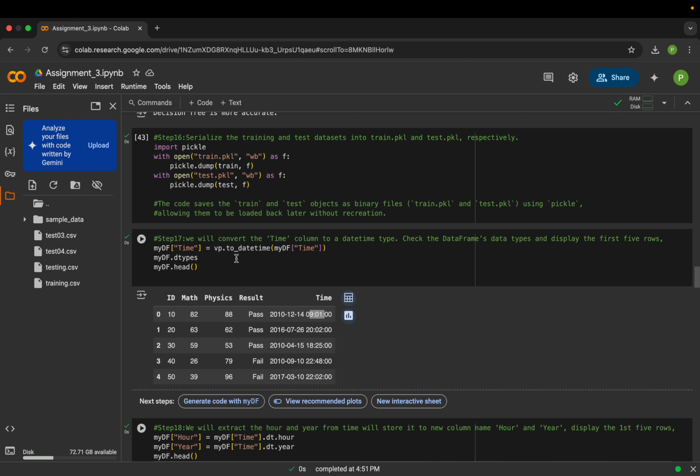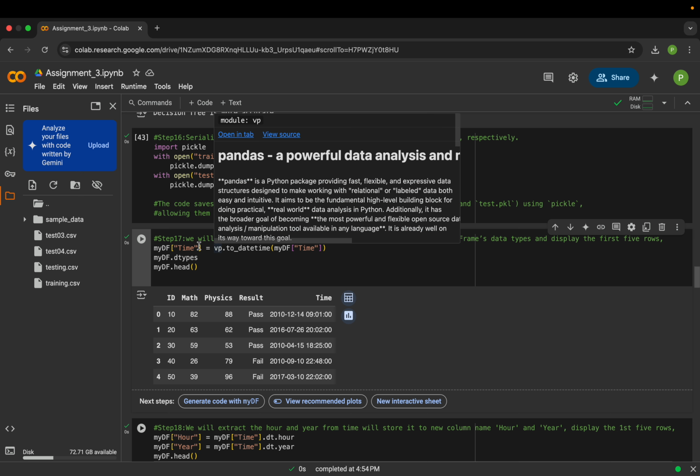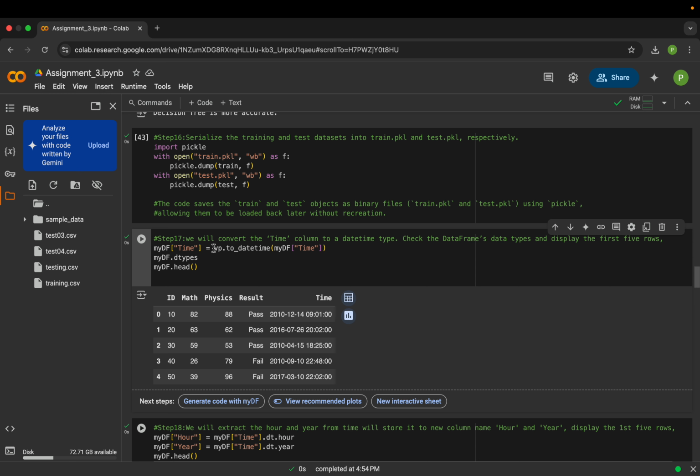We will convert, in this next step, the time to a date and time. It is like giving some specific kind of style to date and time.